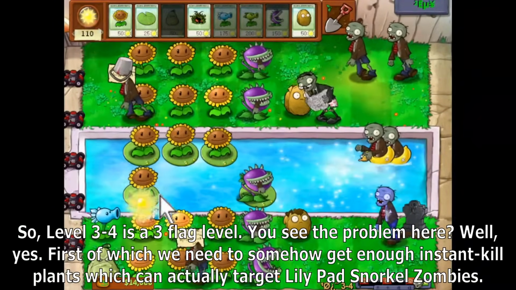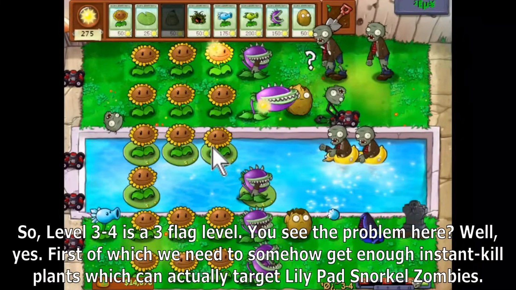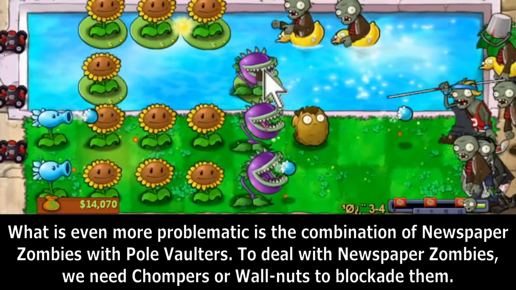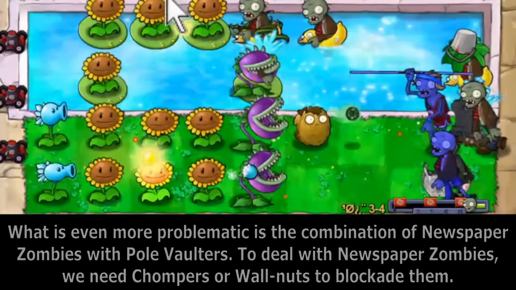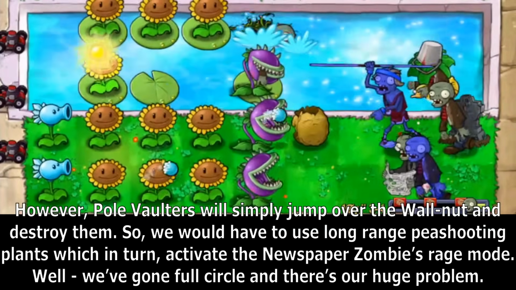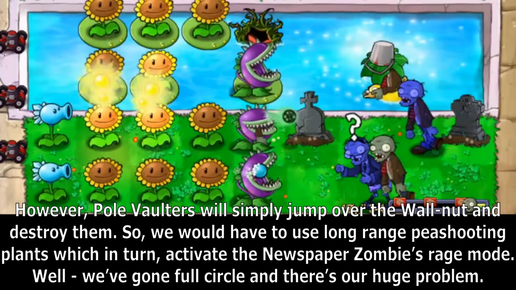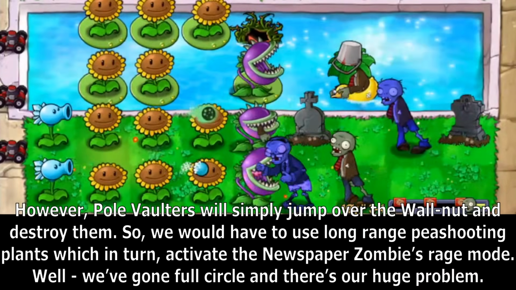Well, yes. First of which, we need to somehow get enough instant kill plants which can actually target lily pad snorkel zombies. What is even more problematic here is the combination of newspaper zombies with pole vaulters. To deal with newspaper zombies, we need choppers or walnuts to blockade them. However, pole vaulters will simply jump over the walnut and destroy them. So, we would have to use long-range pea shooting plants which in turn activate the newspaper zombies' rage mode. Well, we've gone full circle and there's our huge problem.